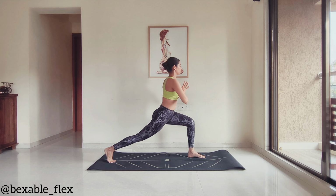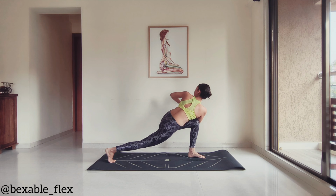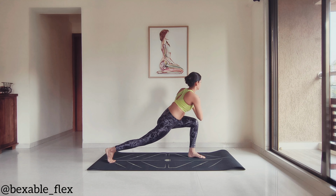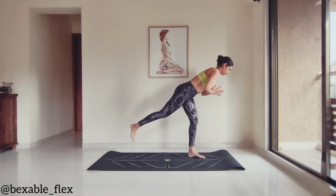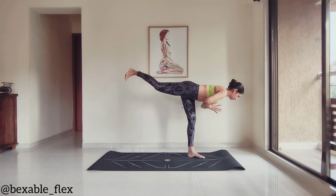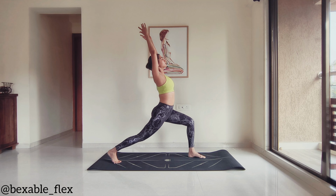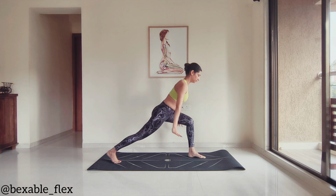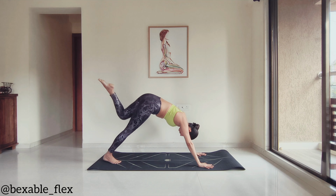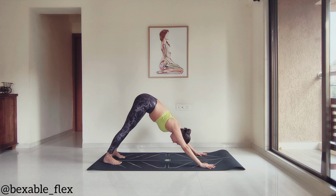Join the palms near heart center. Exhale, prayer twist to the left. Inhale, come back into the center. Exhale, kick the right leg up, warrior three. As you inhale, drop the foot back to the mat for high lunge. Exhale, plant the palms. Inhale, one-legged dog on the left. Exhale, downward facing dog. Perfect.